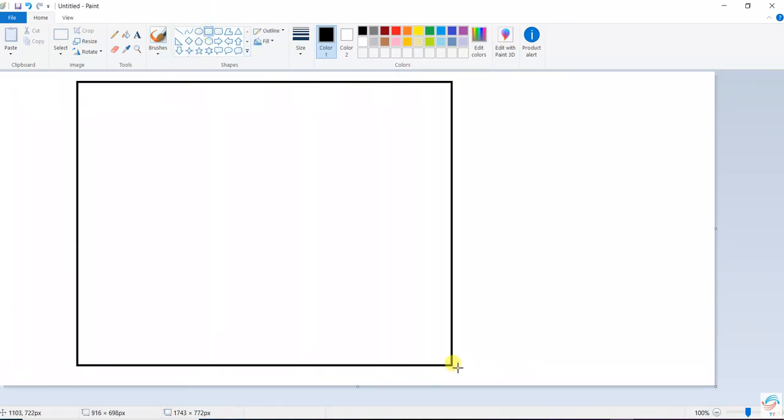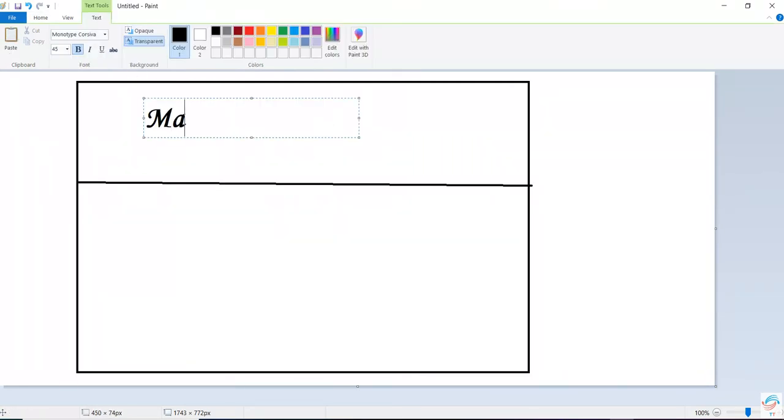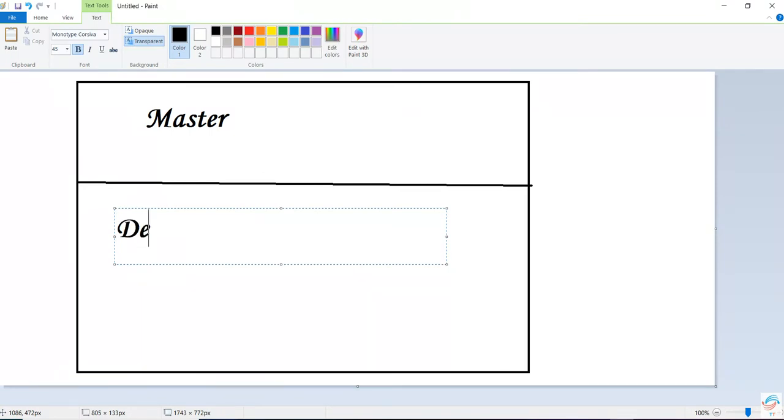So first, this is the form, and this part will be the master form, and the rest of this will be the details.